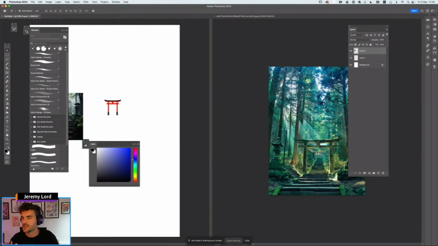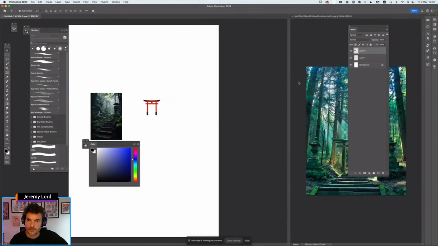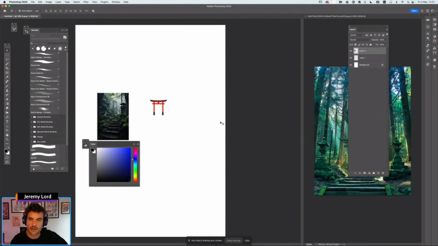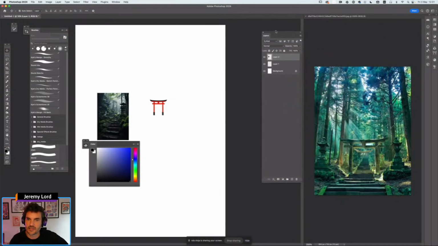Obviously, if I had three images, it would put all three side by side. But this now means that I can work on whatever I'm working with and just have that image open on the side. I can shift that over a little bit to bring my canvas back in the center, and move this panel over.